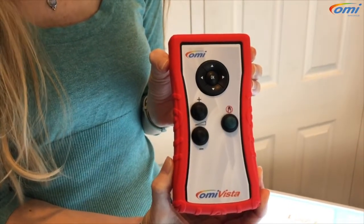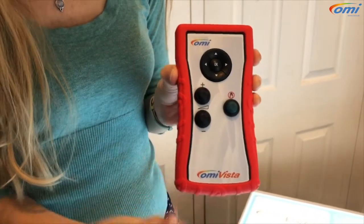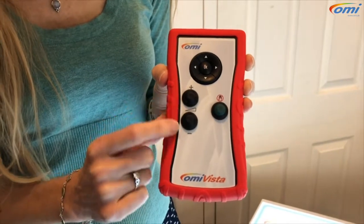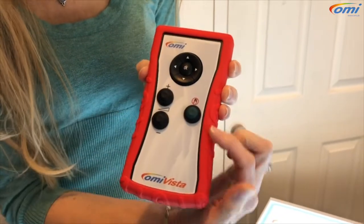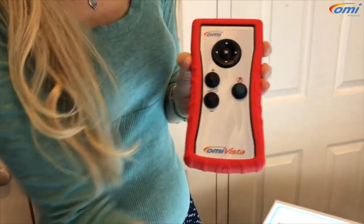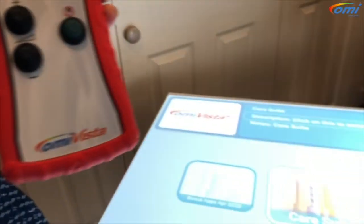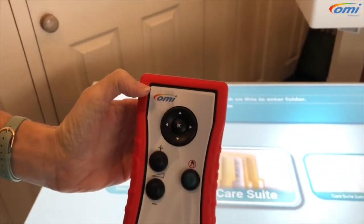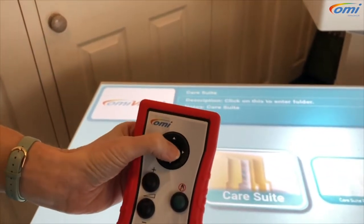So this is the remote control that comes with your system. The button at the top is your navigation control, and the buttons here down the side are volume, and this one is the freeze button, which I'll come to a little later on. So you have up to 3 folders probably on your system, and I'm going to start by pressing OK in the centre of that navigation button to open that folder.